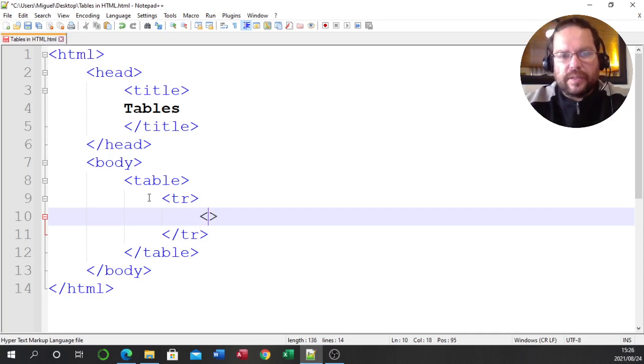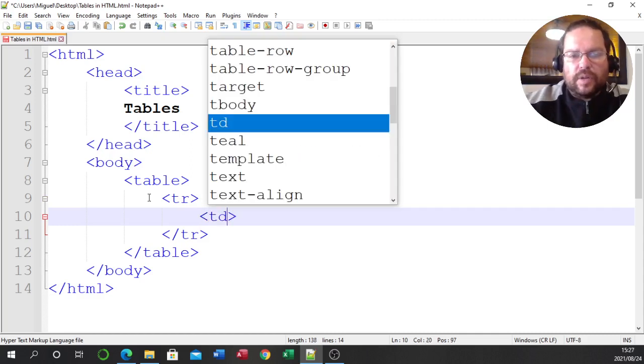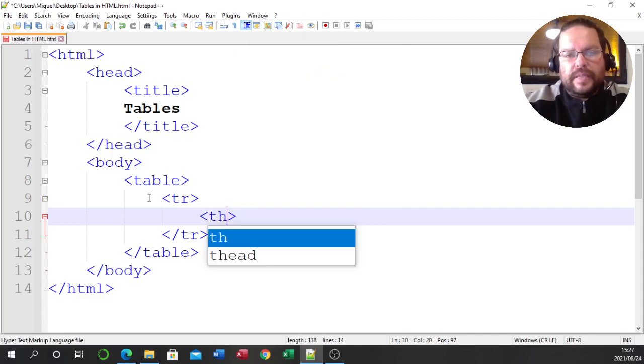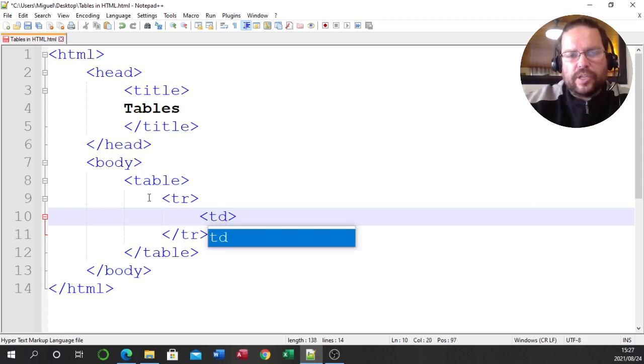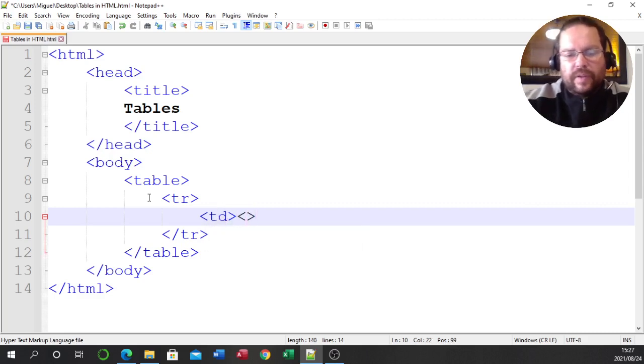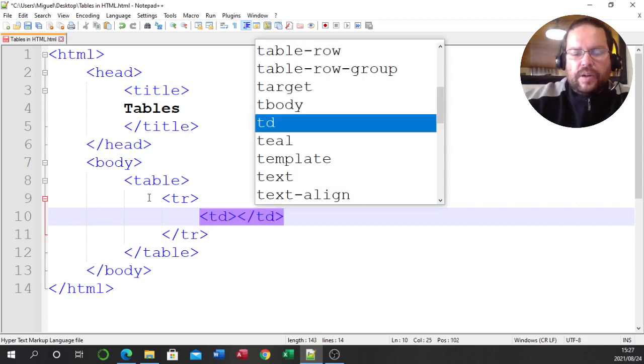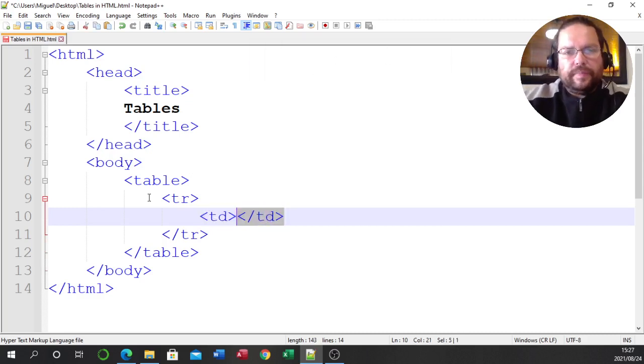So let's have a look at that. So this is TD for table data. Another thing we could use instead of TD would be the TH, and that is a table heading. So all that does to the content that goes within these tags is it makes it bold and it centers it. But for now, let's just do a TD, and then we can change it later on. And then I'm going to close the first TD. So what I've just created here is a table with 1 row and 1 cell.